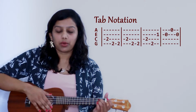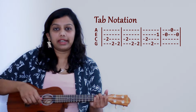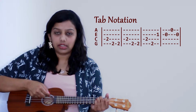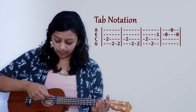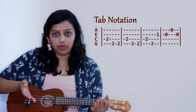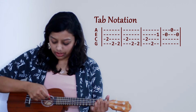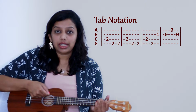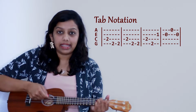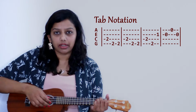So let's break this down. For the first pattern, you just hold the D minor chord and pluck the strings C, G, G. So following the timing, that is 3/4, 1, 2, 3, 1, 2, 3, we would pluck the strings C, G, G, C, G, G, C, G, E. So all these three lines are holding the D minor chord.